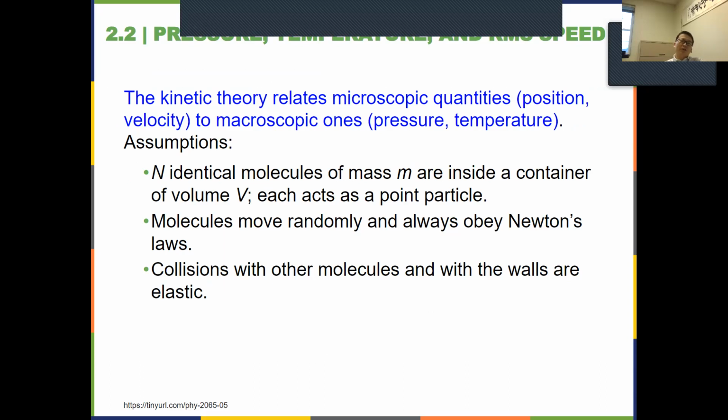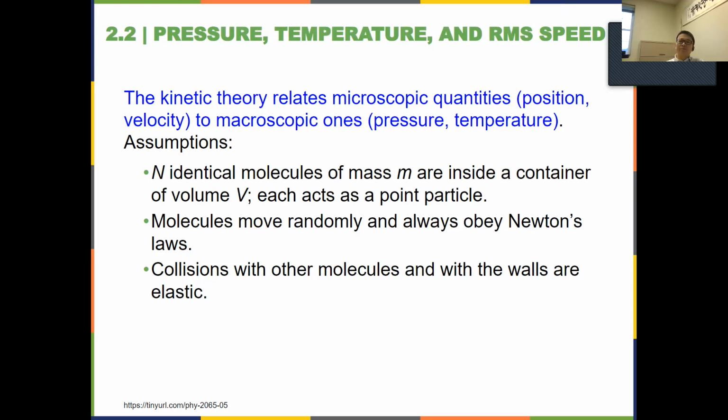All right, so today we are going to look into the molecular level to see how the temperature of the gas relates to the pressure. Pressure and temperature are the overall, the collective quantities that describe the collective behavior of the gas. So we call these two macroscopic quantities. Now, how do these two relate to microscopic quantities such as the position and velocity of each molecule in this collection of gas? Before we look into the microscopic view of the gas, we again need to use some assumptions to make things easier.